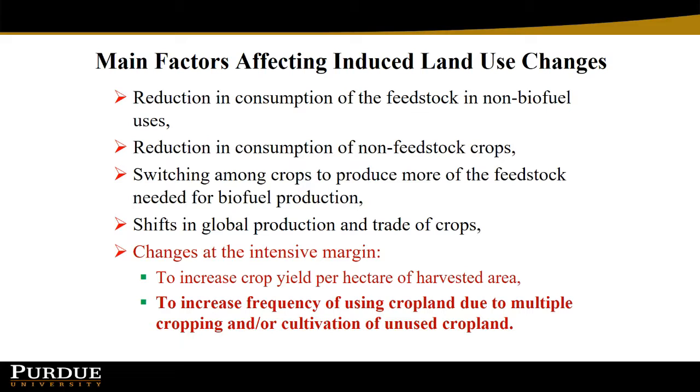Most of the economic models are taking care of the black items more or less correctly. But I can say most of the models, or maybe all of them, are wrong on the last two items, including GTAP. So more recently, we tried to fix those, and I'm going to explain why we were wrong on that and how we fixed it.